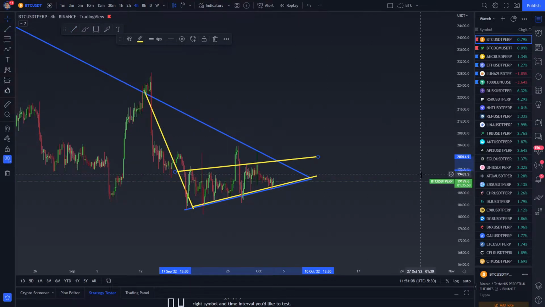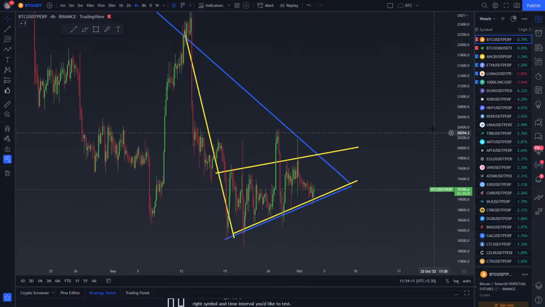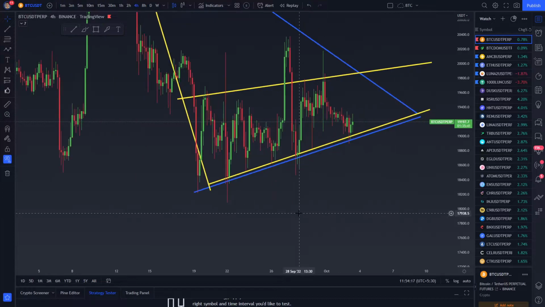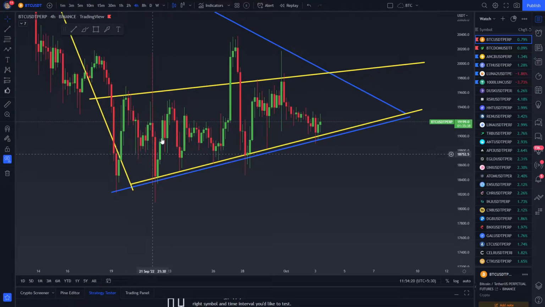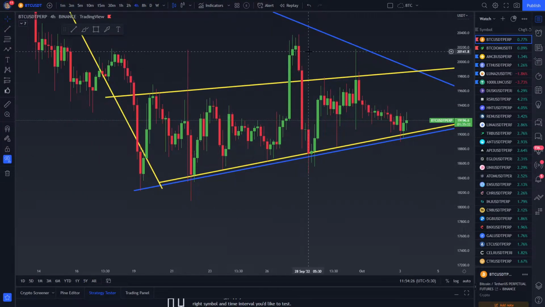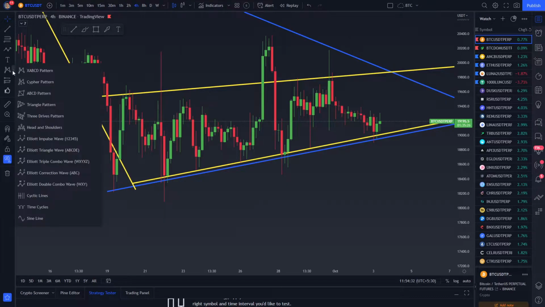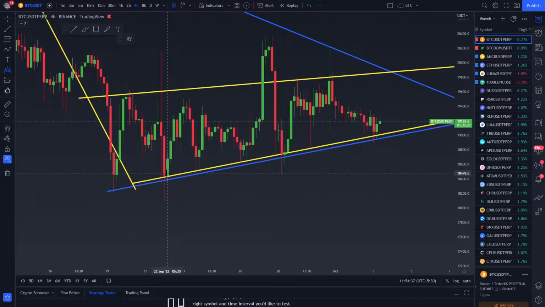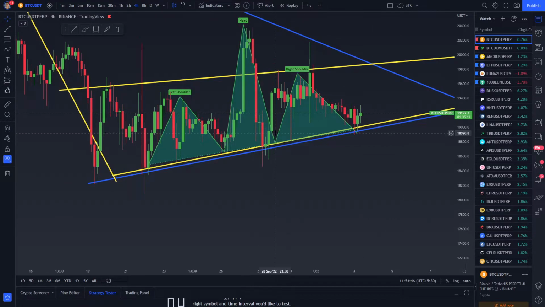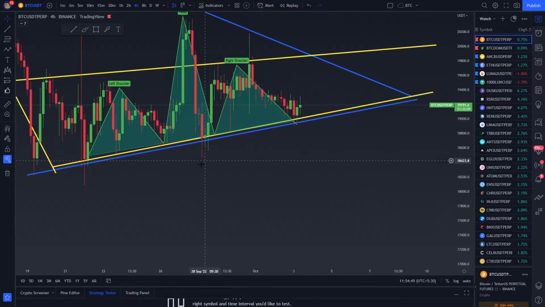So we do have our inverted flag over here. What else do we see here? Let's identify patterns, right? If you clearly look at this, we do see a sort of head and shoulder pattern as well. If I'm going to draw it for you, where is the head and shoulder? Okay, we could get this like this. You do see it's a complete head and shoulders, another bearish sign.